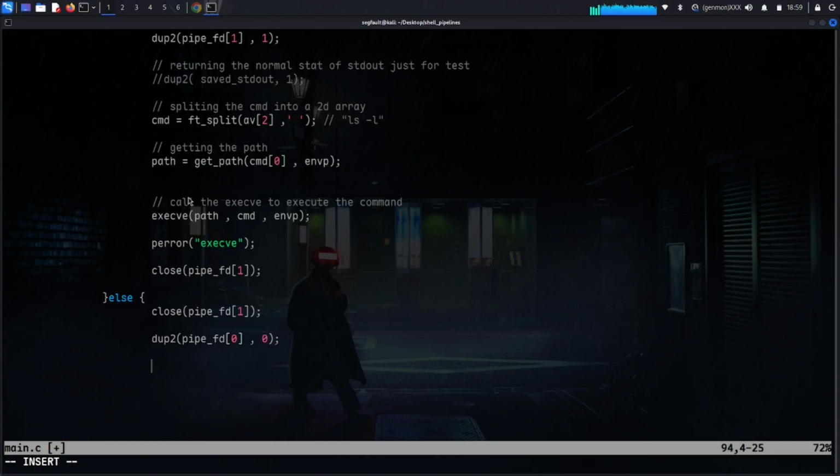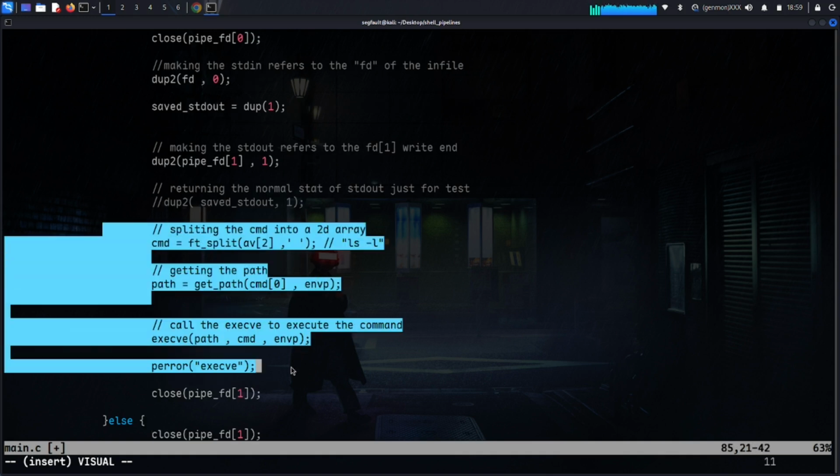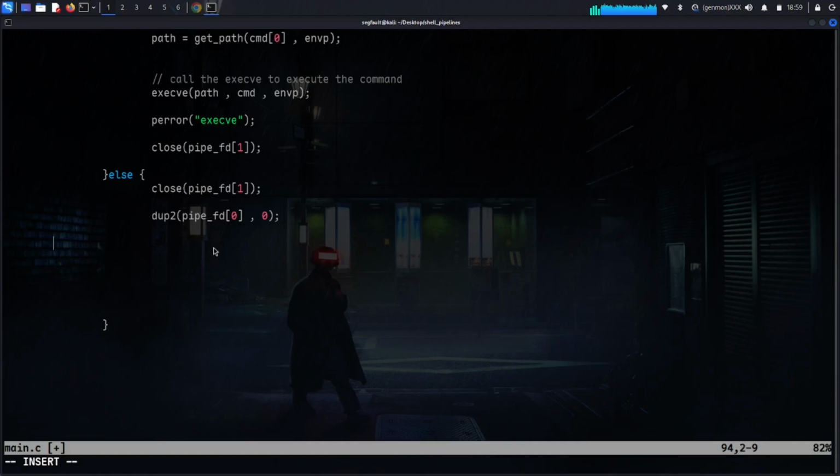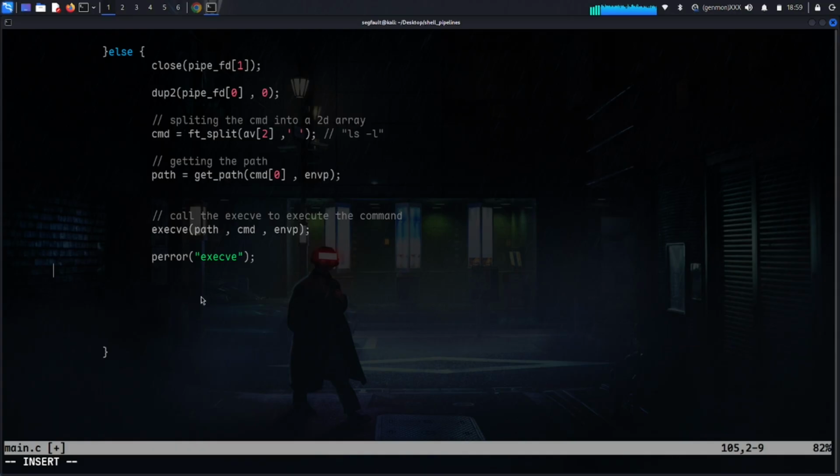Then I'm going to execute this command, so I'm just going to do the same thing right here, and paste it. Good. Then I need to open the out file.